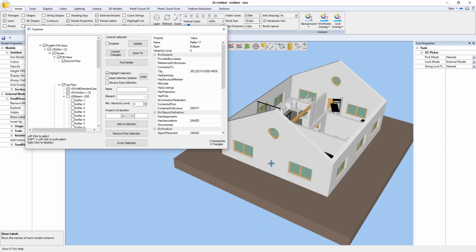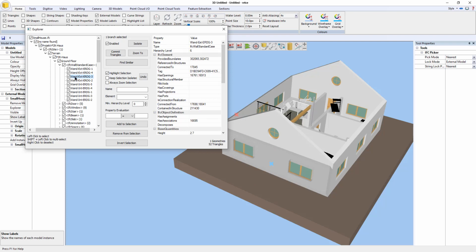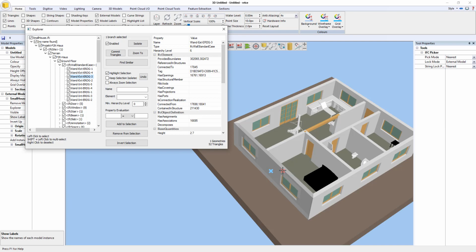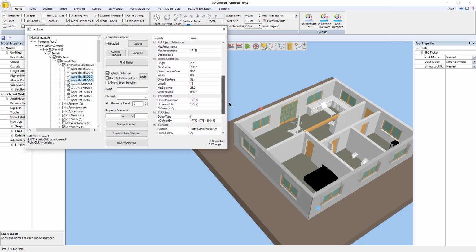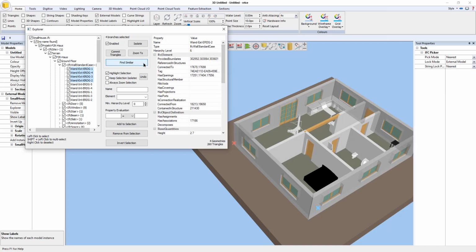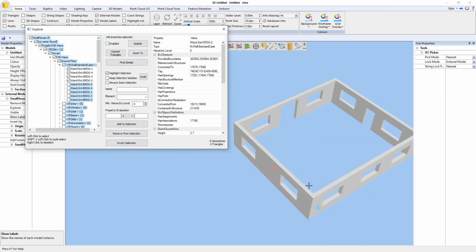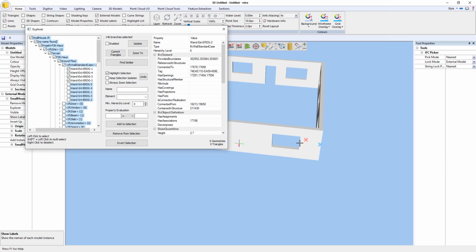If I click this item here, you see that it says it's a wall of some sort. So I've selected one wall. What I'm going to do is also select the other wall adjacent to it. And I can now see that both are selected. What is interesting is that both of these have this external value set to T for true. If I now say find similar, it finds all the other walls that are similar, i.e. that have the same properties as both of those walls. I can then do invert and then do off. And that just leaves me with the walls.